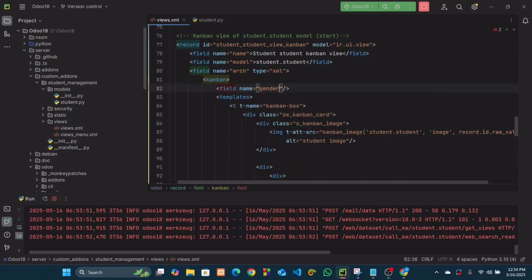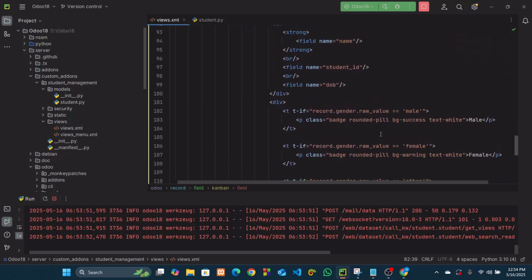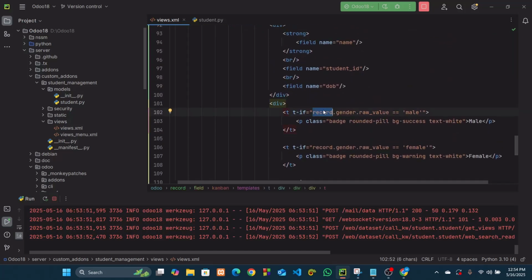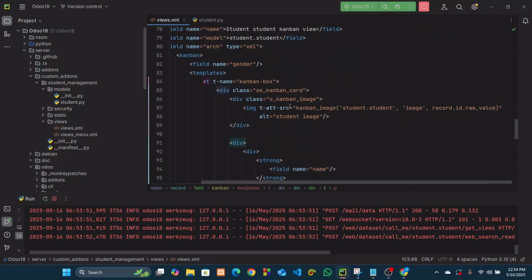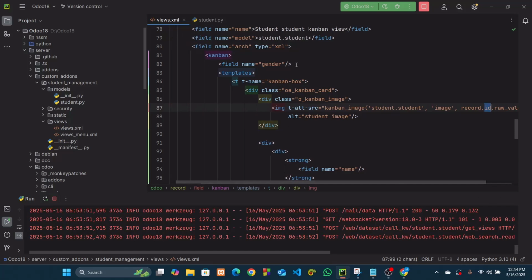Name, gender. We just have to mention this field name here. Then if we use this record tag, then we will get access to that particular field. But for ID, we don't have to mention that, like we used in the image tag, we used the ID field. But as this is generated by Odoo itself, we don't have to mention that at the very first of the Kanban view.